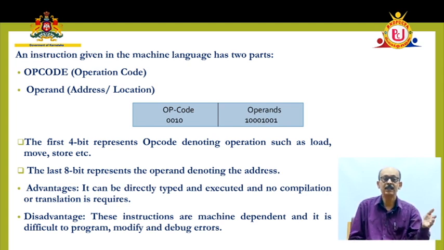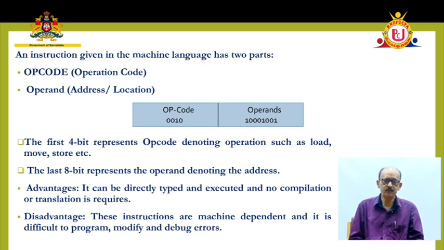And there are advantages also for this particular language. It executes the program at a faster rate because it's already in the computer understandable form. It can execute faster than any other language because there is no need for a translator. If a translator is required, translation time will be consumed before execution, and then it executes. But here, since it is already in the computer understandable form, it can be understood and executed by the computer easily, and at a high speed.